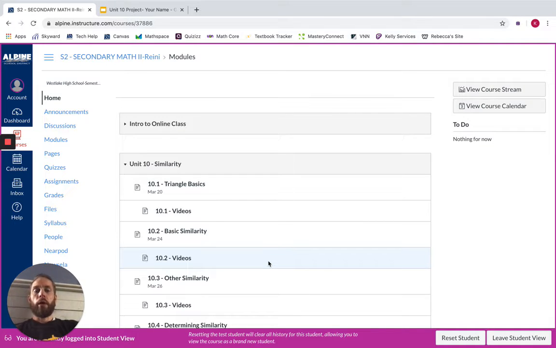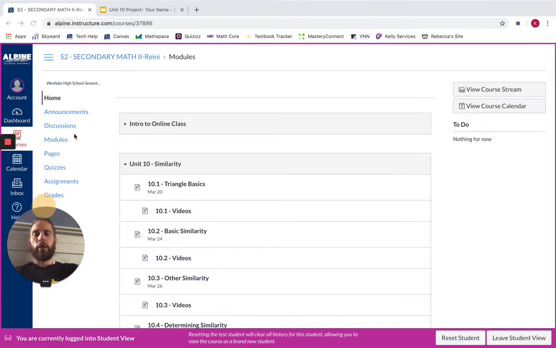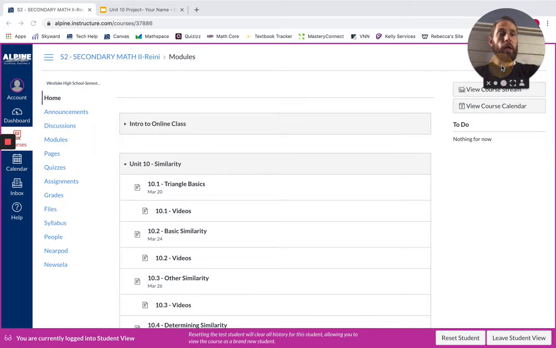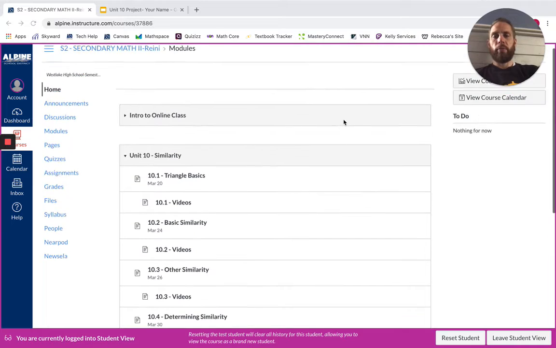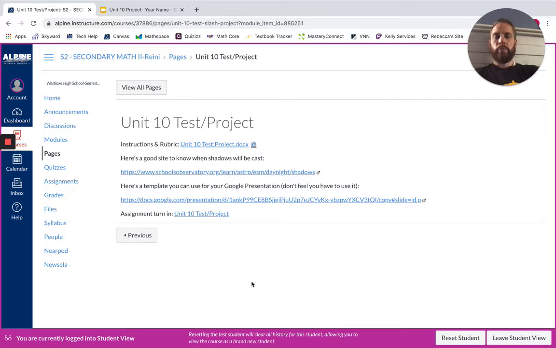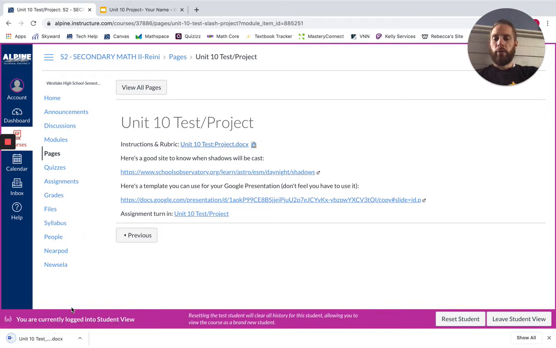But anyways, so this is what your guys' screen should look like. Let me move my head around. I don't know if you guys can see that, but I can. So this is what you'll see on Canvas. If you come up here, this is the home screen. Just come to the Unit 10 test project. See if that'll open up. Okay. And then this is basically all the information you need in order to be able to do the test and project. So here, you open this guy up. It'll download.